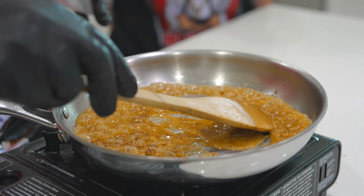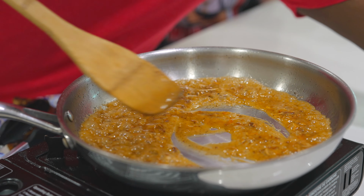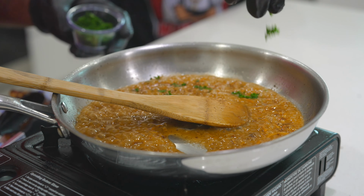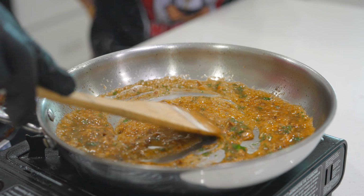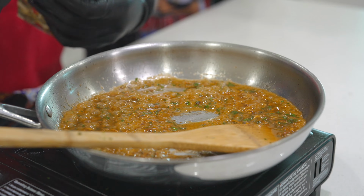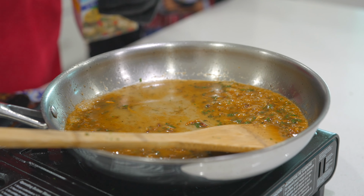Okay, doesn't look too bad, actually. It looks good. I think that's good. It's almost like a gravy. Why not, drop a little bit of fresh parsley in there, make it look pretty. I'm gonna add a little bit more broth, because it's drying up on me a little bit. There we go, that should be good.